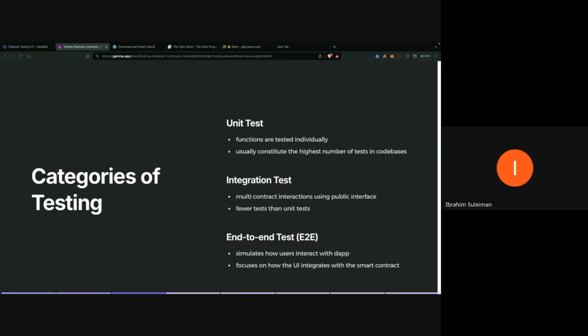Let's say, talking about the airdrop contract that I used as an example earlier on, you have a function, let's just call it airdrop. This particular function sends tokens to a list of addresses that you have in an array or somewhere else.